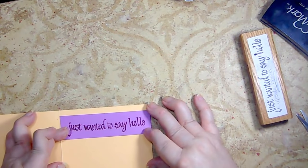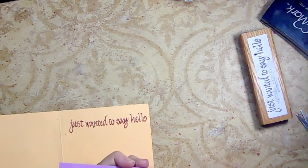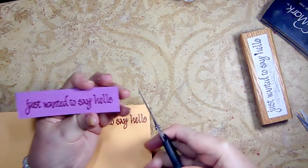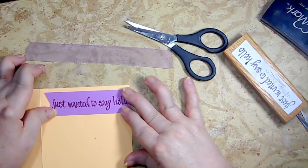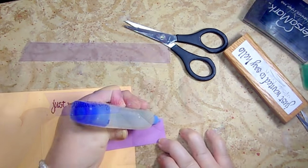I kind of dig this. I might do a little banner. I'm just kind of scared to do that because, like I said, this paper does not like to cut, but we're going to see if I can get it to do something. No, I think that's good. Nobody will ever see this mess, will they? So we made our banner.